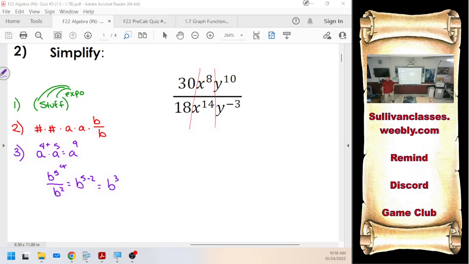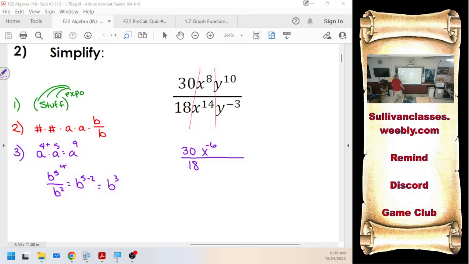Okay, we have those rules for exponents. So I'm going to look up here and say 8 over 14. I can just subtract that and say, what's 8 minus 14? What is 8 minus 14? Press the button on your calculator. Thank you. If you don't have a calculator in front of you, you're in a math class. Why don't you have a calculator in front of you?